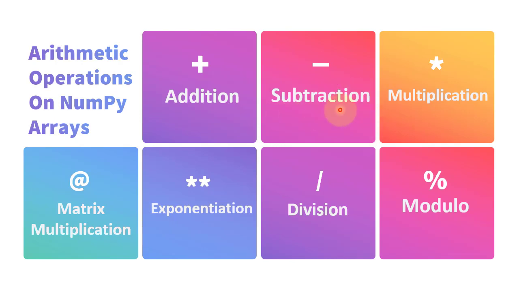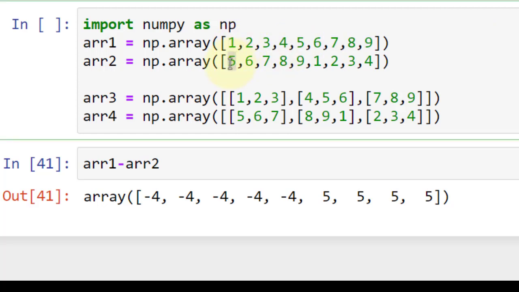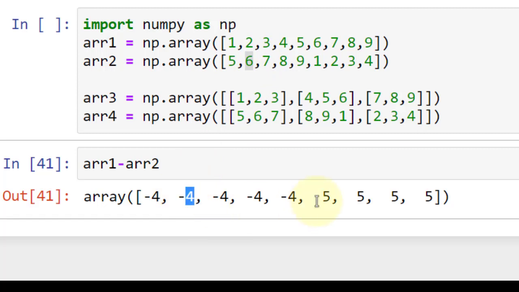The second one is subtraction. Similar to addition, we can subtract two arrays. Observe that 1 minus 5 is minus 4, 2 minus 6 is minus 4. This way, all the values have got subtracted.